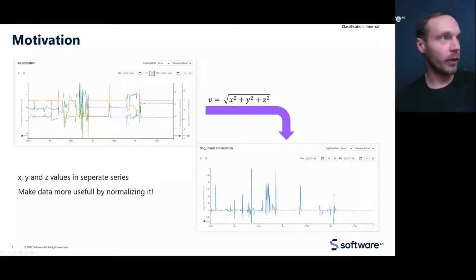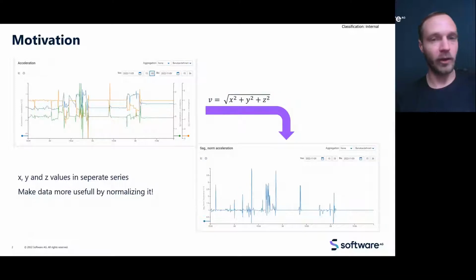What you can see is, out of the 3 input values that we have, it's really up and down, and in the middle, it's not really clear. But with the norm, we get clear spikes, for example, that will tell us how much force there was in the acceleration movement. So that's actually a common case. Typical use cases for blocks are repeatable formulas or steps that you want to do, or to provide for other people to reuse. So this is one that could be useful if in your case you are dealing with these kinds of inputs in your domain.